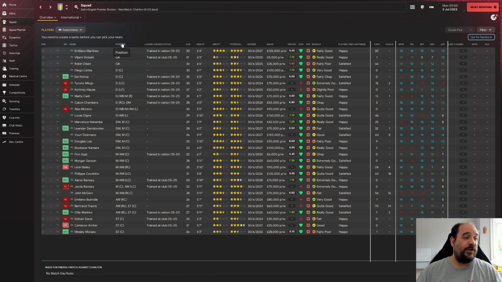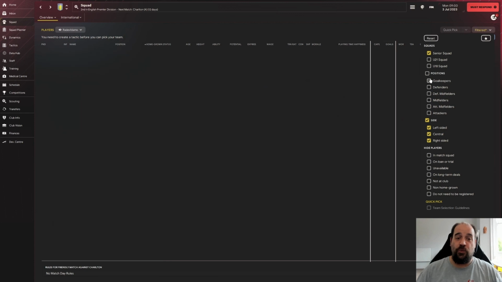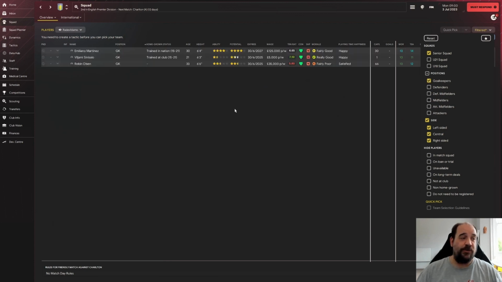So we've now filtered it by position, and we've got all our goalkeepers, defenders, midfielders, and attackers. Over here where you've got filter, you can also add your under 21s, you can add your under 18s, or you can remove them. We've also got positions. So we're going to untick all the positions and just tick goalkeepers.